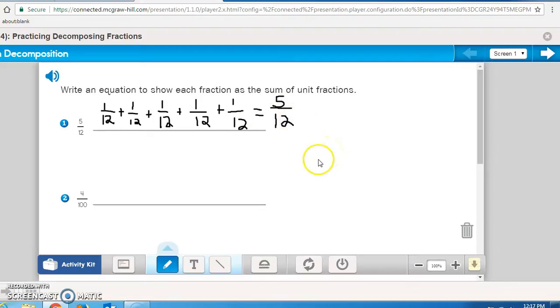I want you to finish the page and then bring it to me because the rest of the page is an assessment check-in. Remember, if you need to rewind this recording, you always can. But look at the examples, because the examples I've done so far are really going to help you to complete this page. Stop the recording now and get out Math Journal page 155 and finish it, please.